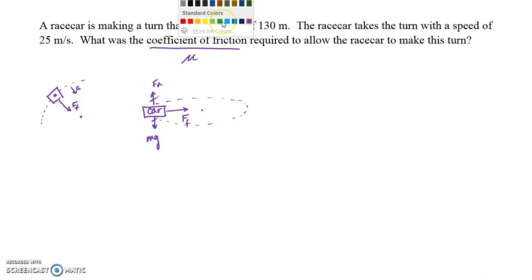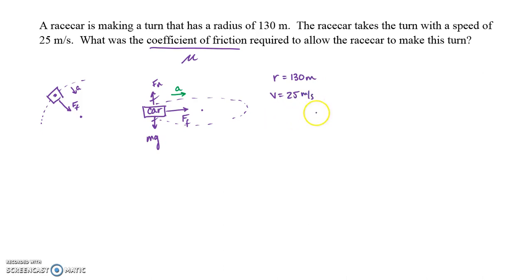One thing we want to keep track of is we will still be accelerating to the right. So if I had drawn this to the left, when I do net force equations, I would have had negative acceleration, but then negative friction. It would have canceled out, so it doesn't really matter. All right, so let's start doing some physics here. If I make my list of my givens, the radius was 130 meters for this curved section. We're going at a speed of 25 meters per second, and that's it. Oh, this could suck.